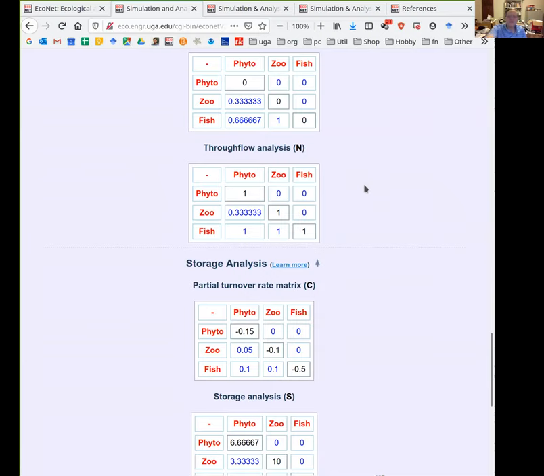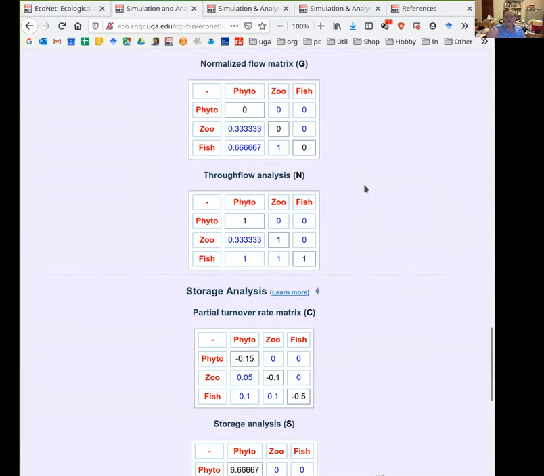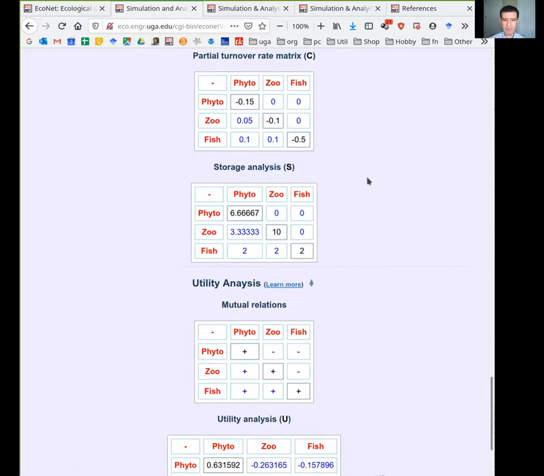And I wanted to point out something. Notice when I showed the example of the nitrogen model, if you remember back to that one, all of those values were greater than one for all of the compartments. I had six compartments, so it's a bigger model. But if you have a model and you notice that those values are all exactly one, you know that you've got a tree model. You have no cycling. Things just come in and flow through and come out, and that's it. So when we start changing the model and add cycling, you notice that changes. And of course, once that changes, you'll see also that the reflected and the Finn cycling index is something other than zero.